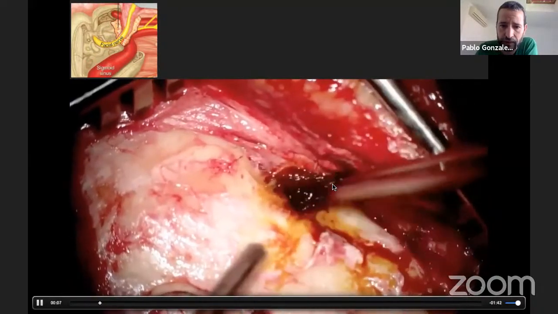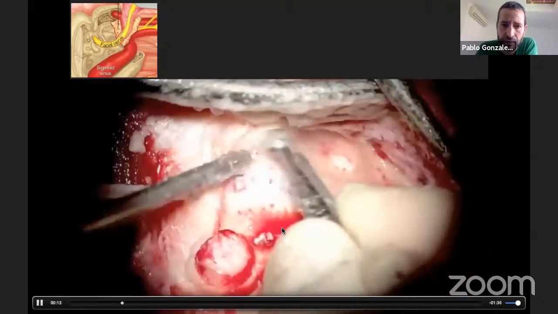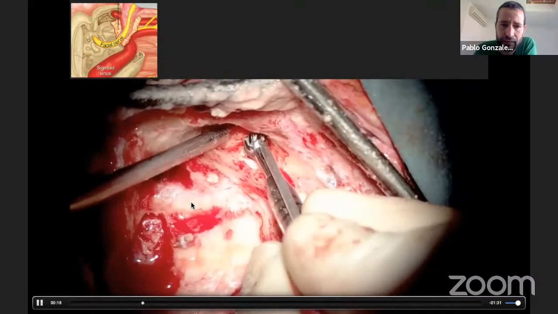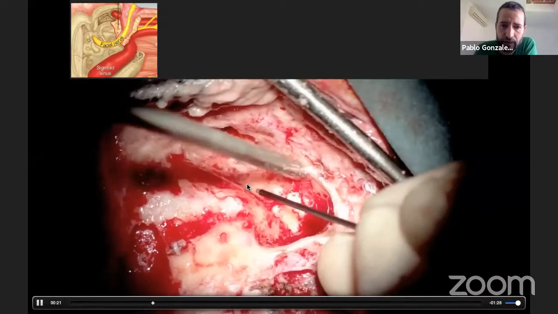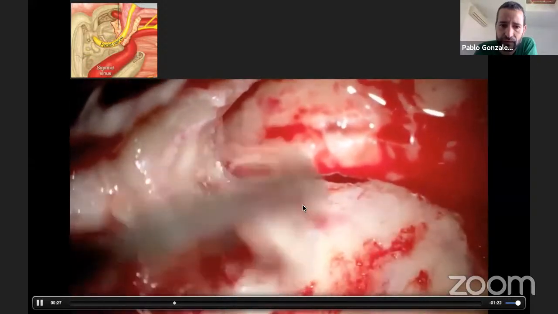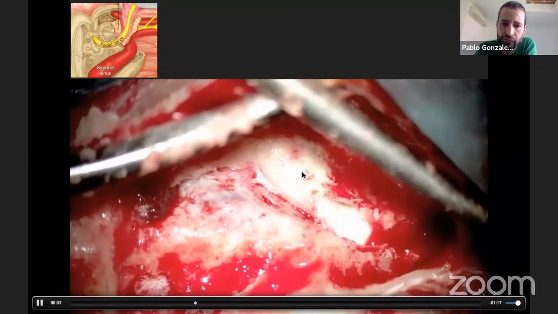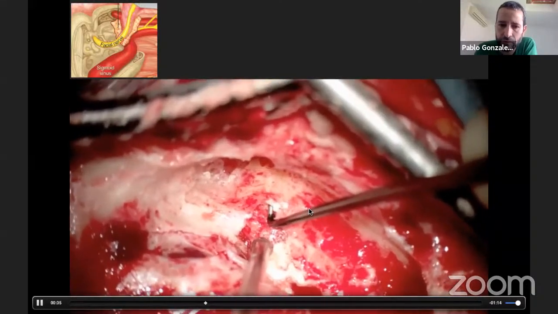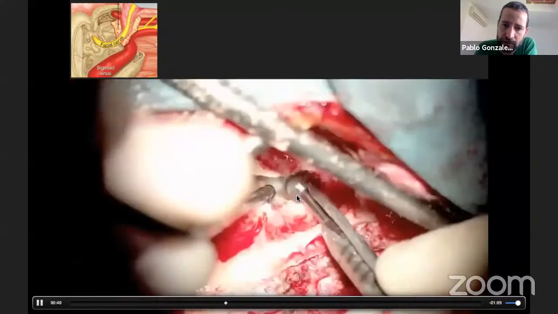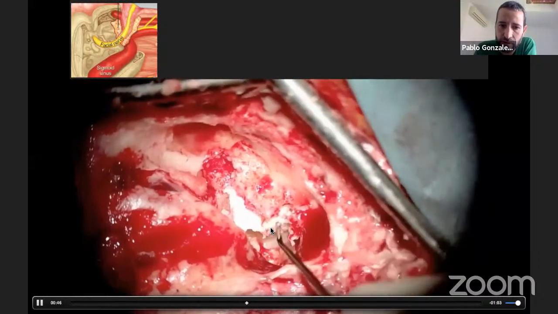You can see the external auditory meatus, as I was explaining, and then we do the mastoidectomy from this posterior burr hole. We will enter the middle ear, but we want to skeletonize the sigmoid sinus a bit, and we are looking for the mastoid segment of the facial nerve. This is the presigmoid dura, and you can see we are also stimulating with the drill, which is quite helpful. We found a response right here, so this is why we were working behind it, checking all the time the relative location of the facial nerve.